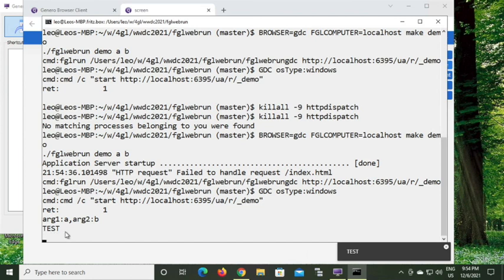A small mention: if the GAS is firewalled, potentially also the other way around, the FGLSERVER direction to your desktop would be firewalled, so you might have to add a port forwarding for your GDC too. But that I did explain already in the 2018 talk. So please watch that talk to see how you make a secure tunneled connection from your GDC to your server machine. Okay, this is how you can use FGLWEBRUN in various configurations.